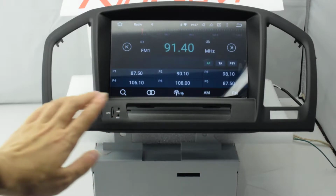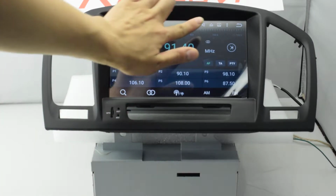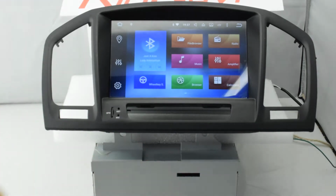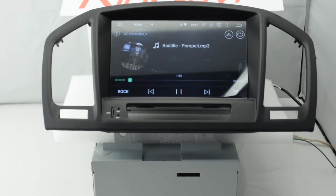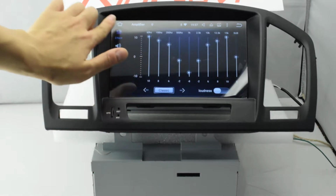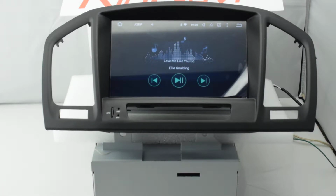This is radio. So it's automatically searching for the next program. Okay. Music. This is amplifier. You can just adjust to the mode like jazz, pop, classic. Also, this is A2DP. You can just listen to the music on your phone.